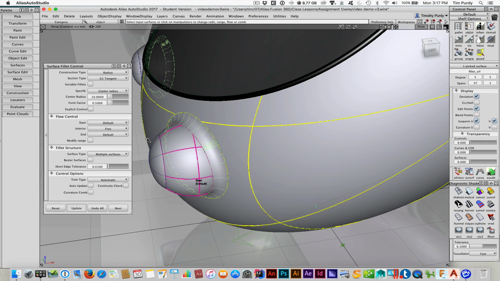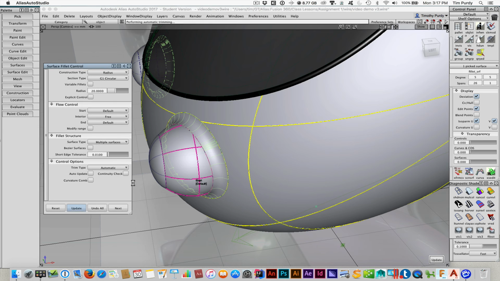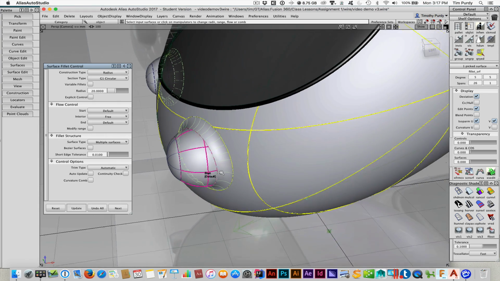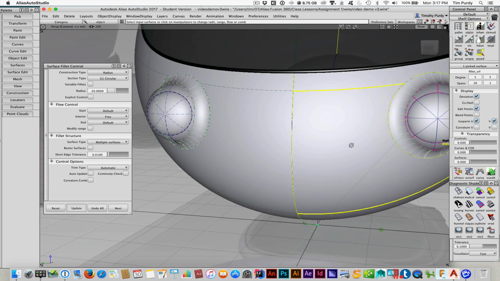Alright, looks good. Now this tool is one of those, once again, heavy duty ones. It's got a lot of controls. You can change the cross section with it. Let me just show you, hit update to that. Oh, that jumped up to 20. So there are all different kinds of things we can do here, but we'll just stick with that right now, just to show you the basics. Alright, that looks pretty good.